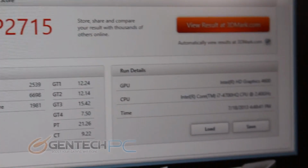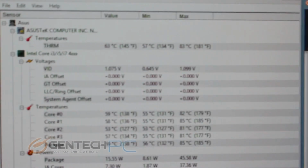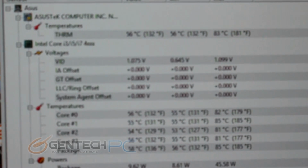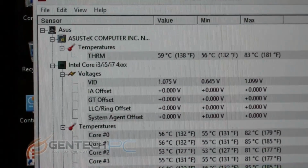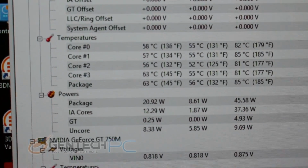Keep in mind that the benchmark scores may not mirror exactly what you'll find in-game, because you do have some obvious benefits for using the dedicated GPU, such as the higher amount of RAM on the card. So make sure you try both of these on your own and see which one works better for you.